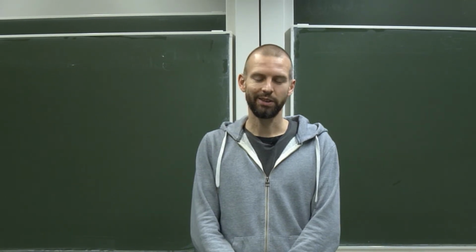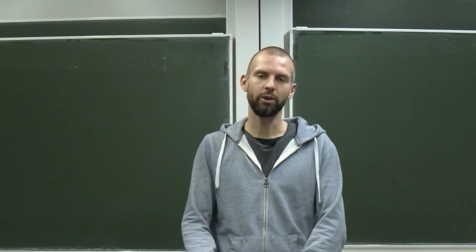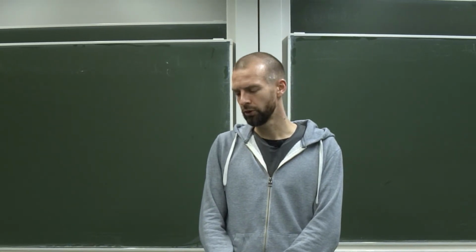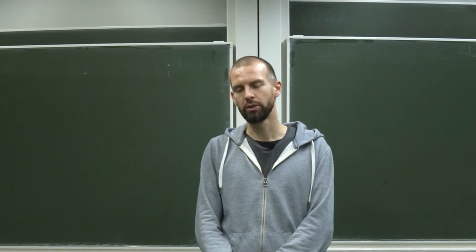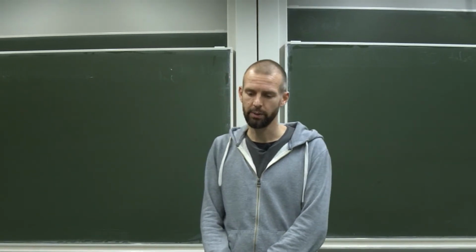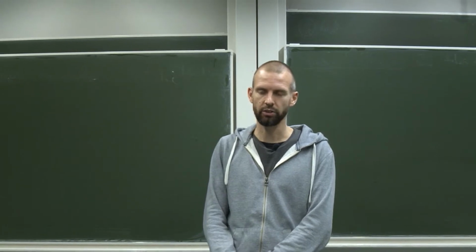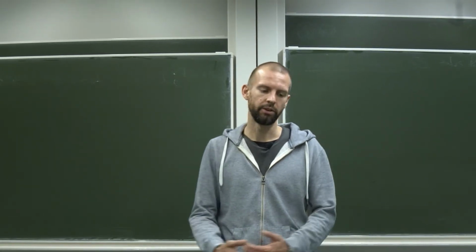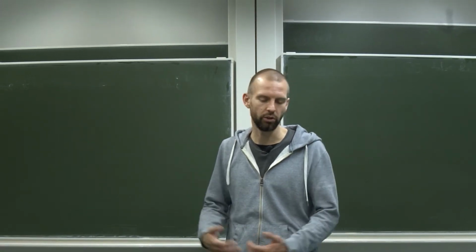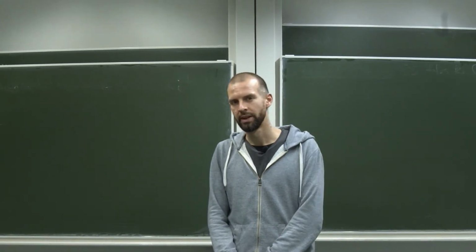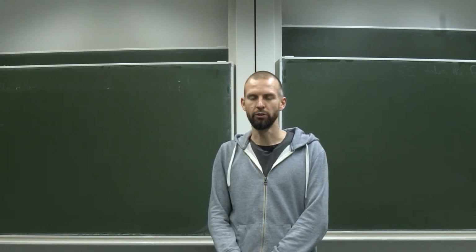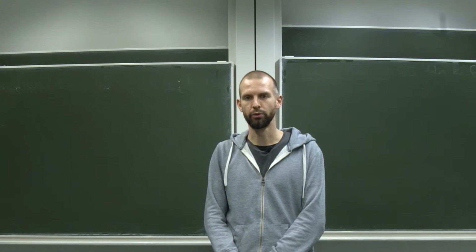Hi, today I'm going to explain how to compute THH of the integers. The idea is to first use fracture squares to reduce it to a computation of THH of the p-adic integers. And then THH of the p-adic integers is computed by reducing the computation to a relative computation where we work relative to a uniformizer. And that then follows from a relative version of Böckstedt periodicity, which we prove.